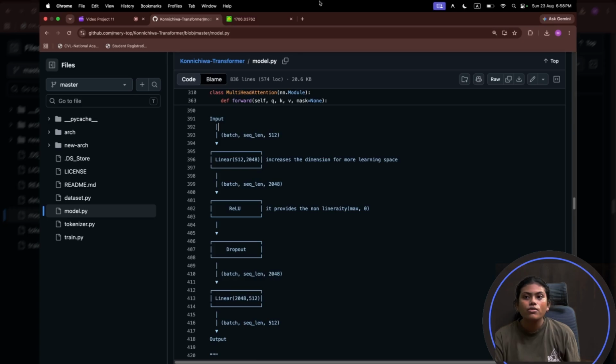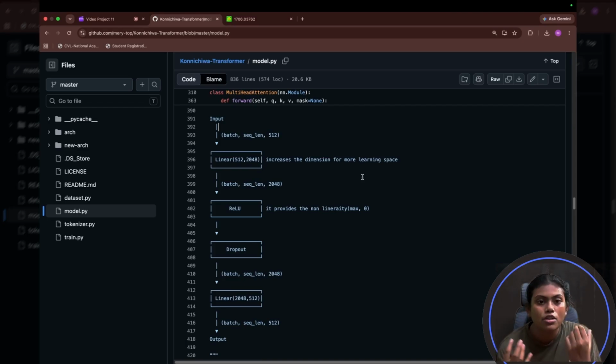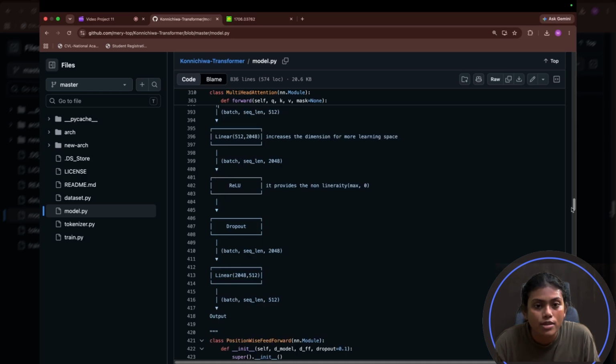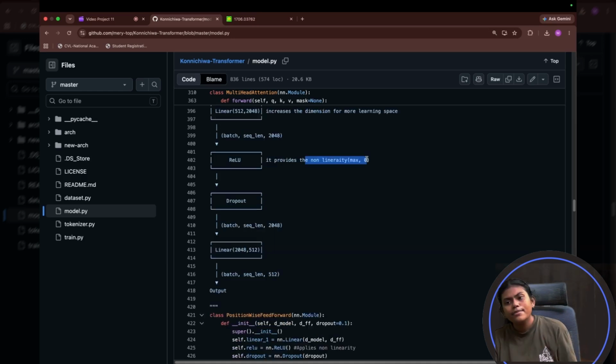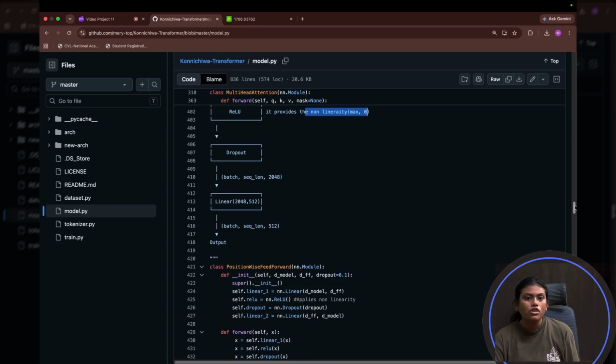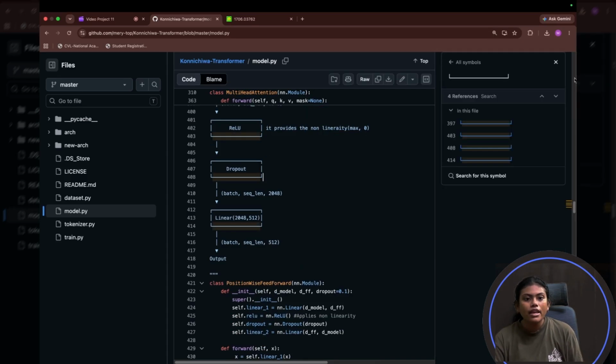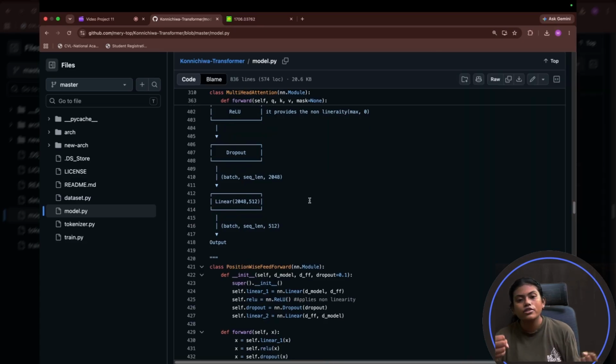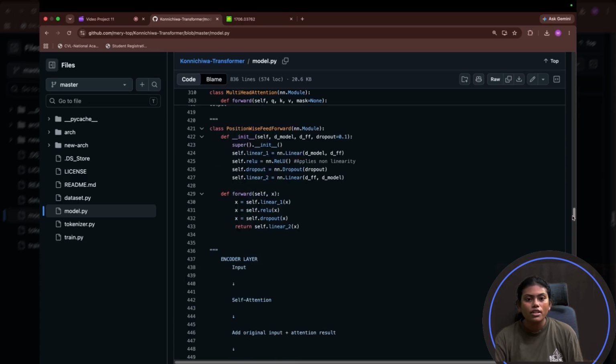That's going to result in an enlarged dimension. This will give the model a large learning space so that it can learn a lot of things on that dimension. Then we are going to apply the ReLU, which is the non-linearity that removes the negative values, and then we are going to use dropout, essentially reducing overfitting, and then again produce the dimensions with a linear layer. That's what the position-wise feed-forward does.